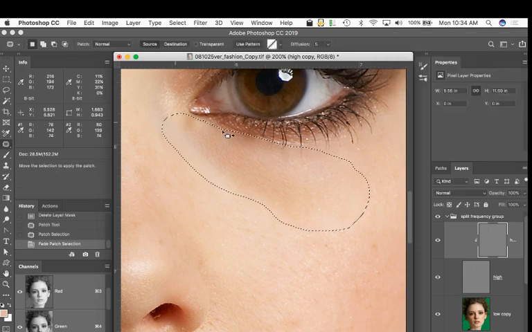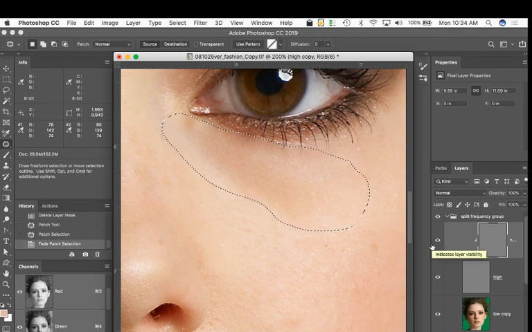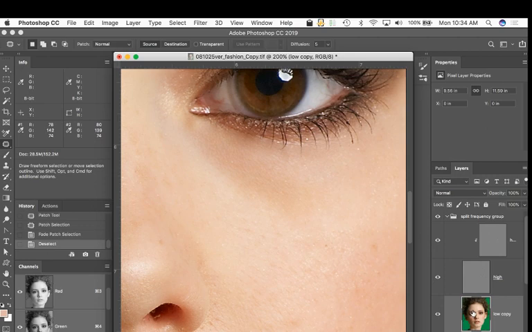And then again, I've got this dark area that's sitting under here. So again, I'm going to show you, we'll go back to the brush trick again. Command D to deselect. Go to your low copy for your image right now. Hit the B key to get a brush. I've still got a 2% for the flow of my brush, which seems about right.